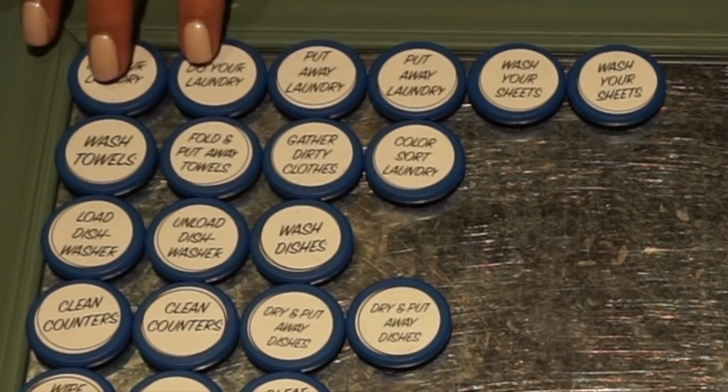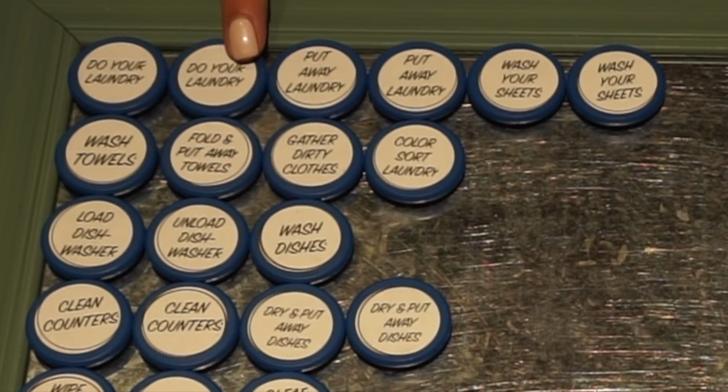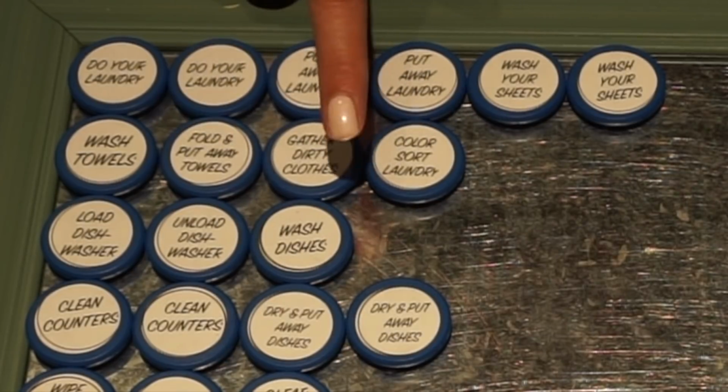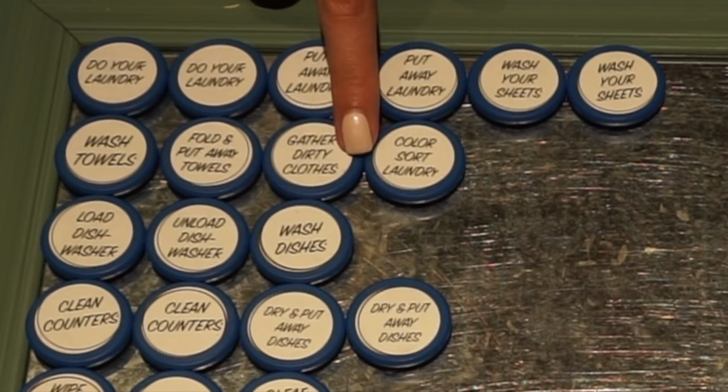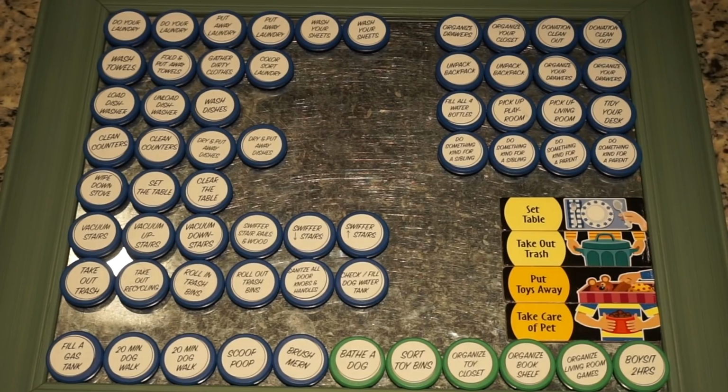At the top, you'll see that we have laundry related chores, whether they need to wash their sheets, wash their towels, sort laundry. It's really important that the chores that you pick are age appropriate. So we want it to be balanced where a 16-year-old can do chores, but a 5-year-old can also do chores as well. So I can't have my 8-year-old do his laundry. However, I can have him gather all the dirty clothes and color sort it for me and turn it right side out, and then I can take care of it. That's a big win for me.